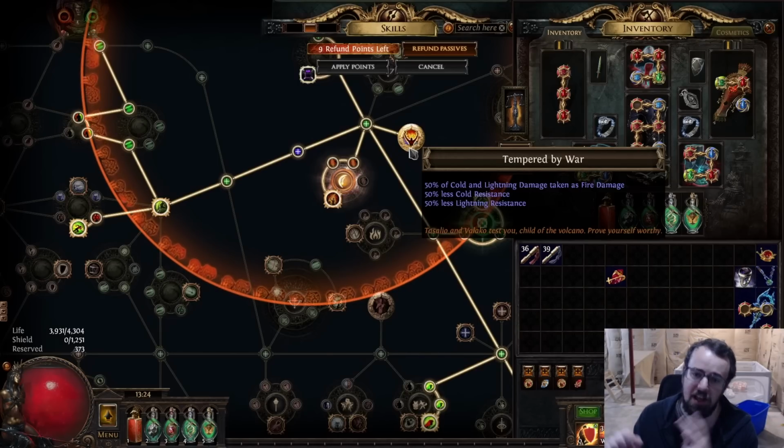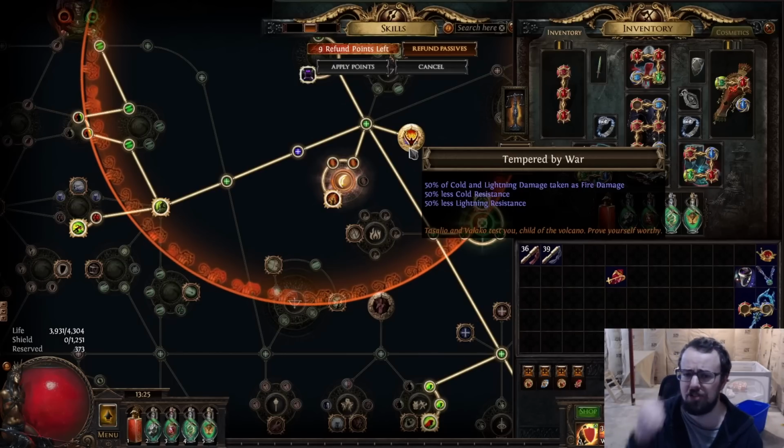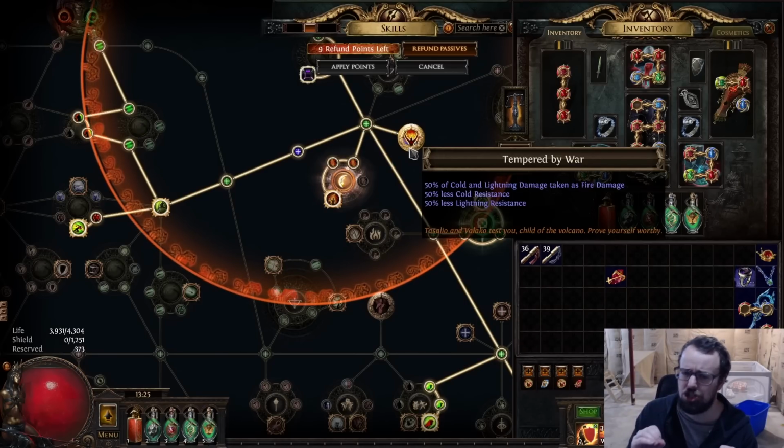That's the first advantage. The second advantage is enemies that do penetration, like Shaper balls, for example. Those come with like 25 cold pen on them. That makes them hit really hard. But if instead of taking cold damage you're taking fire and chaos, that pen no longer applies, and you thus avoid the danger of a lot more mechanics because pen is no longer an issue.